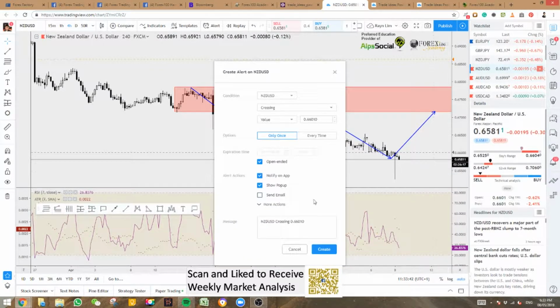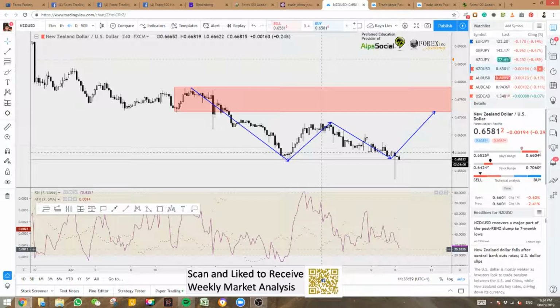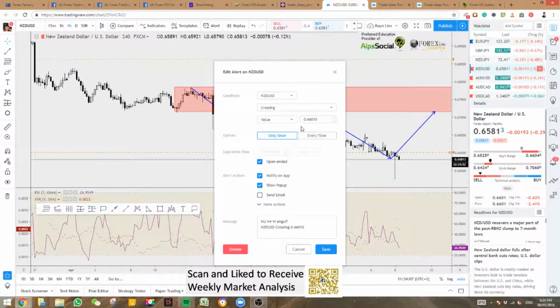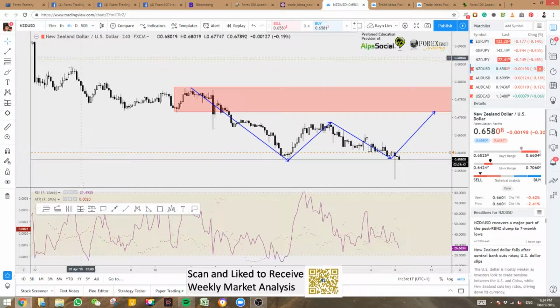So let me just do these signs. New Zealand dollar, page 4. Alright, double bottom, engulf. So it really saves a lot of time. Once the market has touched this price, I wait for the close and stuff like that. If TradingView can do this, and I can choose it by closing candle, that means when a candle closes at this price, that would be perfect. So hoping for the upgrade towards that.